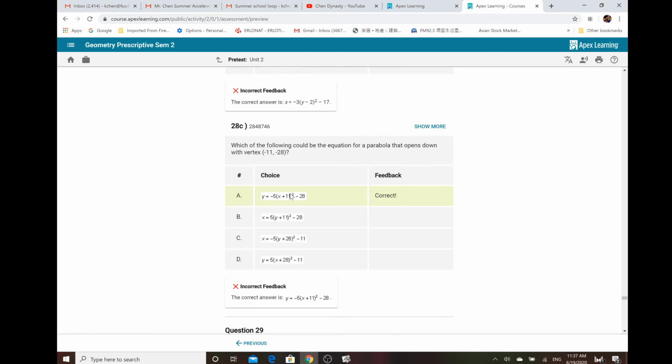Okay, so this one's open down, so it's a regular parabola facing downward, so that means A has to be negative. So you've got to be careful with the selections. If that's just a regular parabola, up and down, that means it's y equals something. If that's a sideways parabola, that means x equals something.